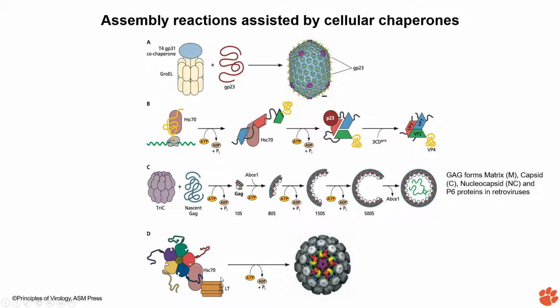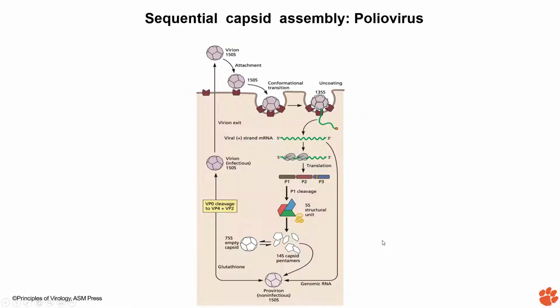So here we are also looking at the polyomavirus. We're looking at this VP1 pentamer, and in the middle you have either VP2 or 3. This is also helped by HSC70, the heat shock cognate, just like the poliovirus. But along with that, LT also helps, and LT also helps in nuclear localization, because LT goes into the nucleus, and that is for the pentamers of the polyomavirus. So these are the chaperone-assisted assembly.